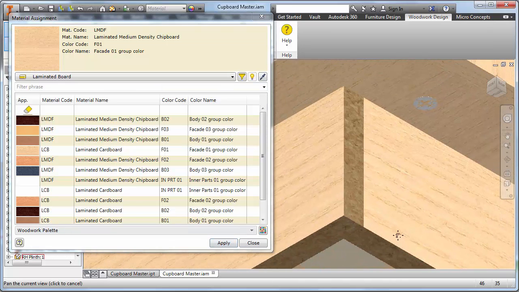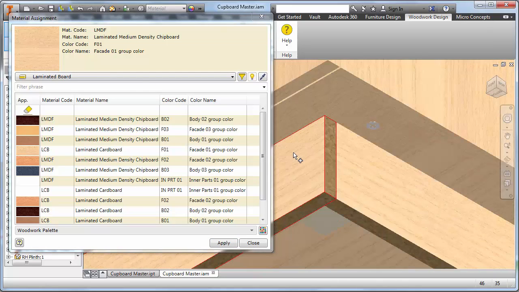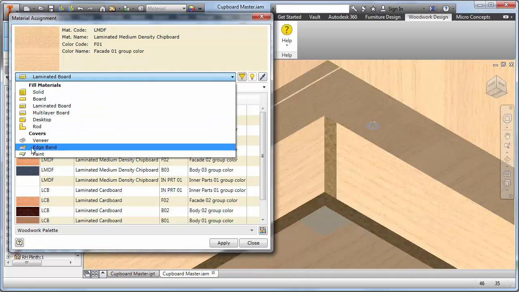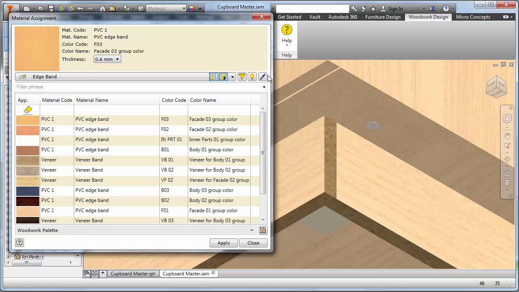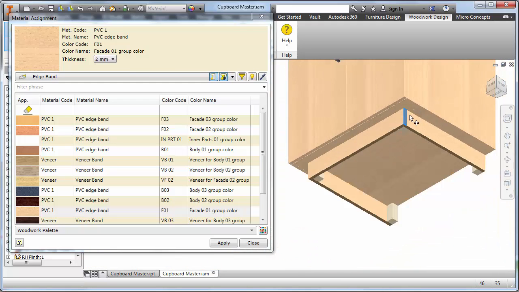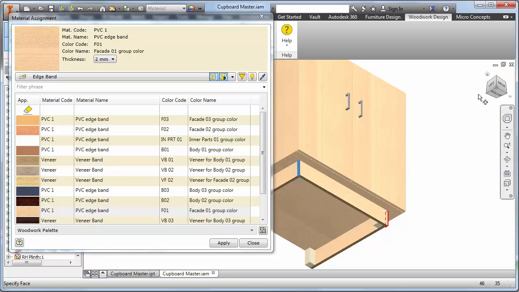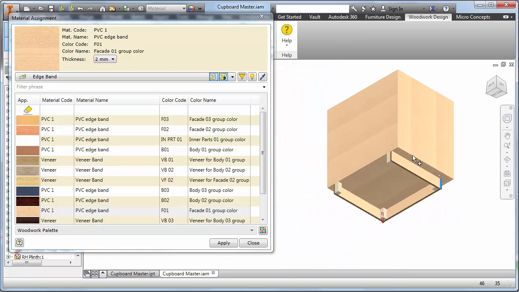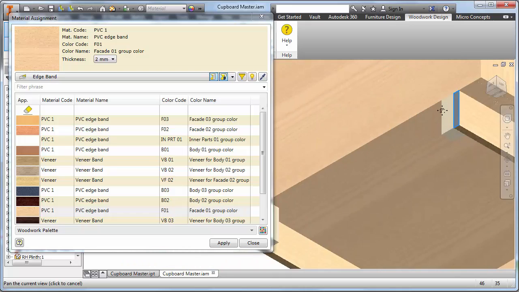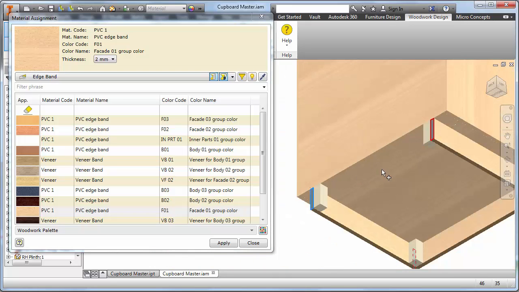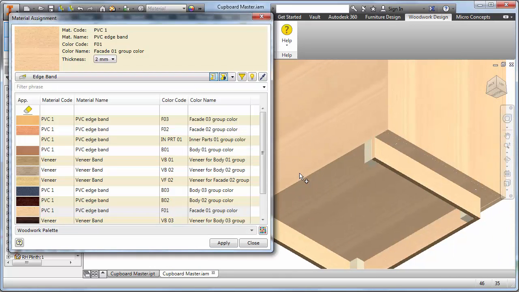So I just need to set my raw edges here to be edge banded. So straight into edge banding. Let's use the same technique. Let's pull the edge banding in, and we can see we've used a piece of 2mm PVC on the underside. All I've got to do now is just simply apply the appropriate edges with the correct edge banding. So we're just going to pan that over. Looks good. Let's apply that. I think we're pretty much good to go.